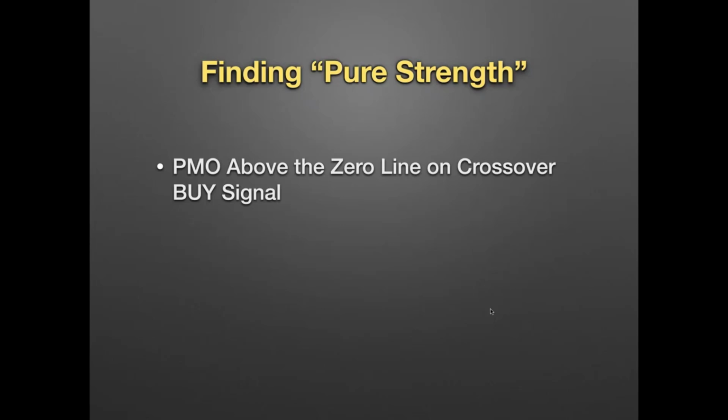I can tell I'm going through this very fast, so I'll try and slow down just a little. If the PMO is flat above the zero line, now you might think that a flat PMO is a bad thing. It's not a bad thing. If I could explain it, I would show you with my hand signals here. But basically, think about the PMO as the accelerator on your car. It's measuring how far your foot's being put down on the accelerator. It's measuring how you're pulling up off the accelerator, and then it hits a steady speed.